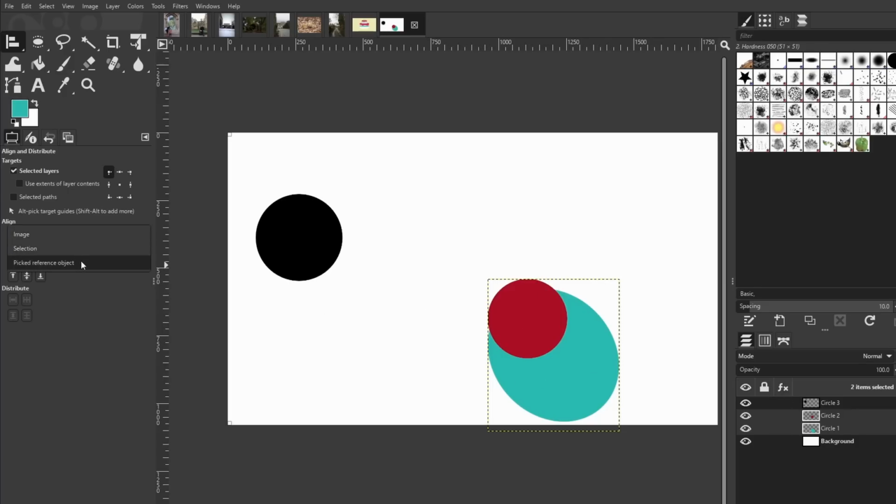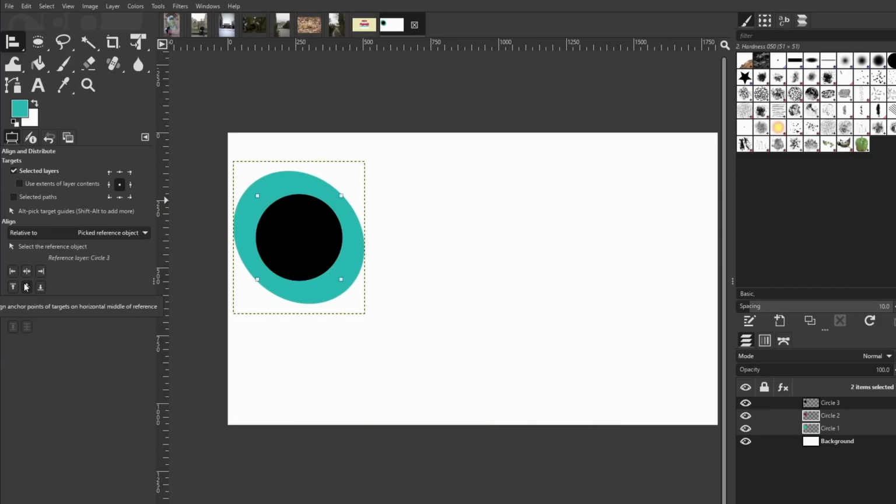Also under Align, you have this pick reference object option, and this is just supposed to basically set up the equivalent of a key object. So if I click on this black object here, the circle, you'll see that is now the reference layer. And now everything should align to that reference layer. Let's just go back to the center here and now come over here and just middle align everything horizontally and vertically. So now everything aligns to the middle of this reference object. So once you get past those first few hurdles of the user experience here with some of the checkboxes and everything, it actually is a very useful tool now.